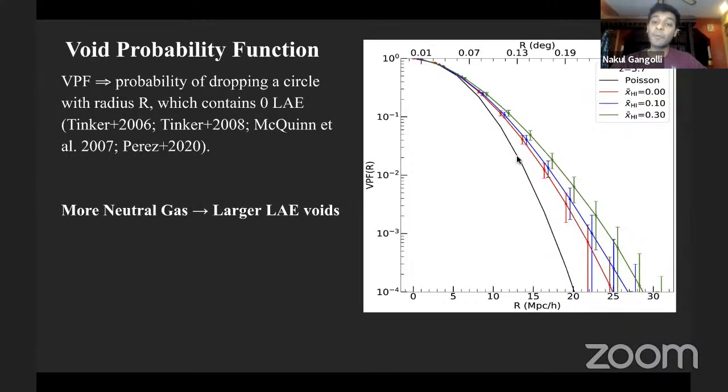What we find is that when we start accounting for large scale structure formation, these voids get larger. But then when we add more neutral gas, as we saw before, these voids seemingly get larger and larger. This makes that qualitative fact more quantitative, where the voids are getting larger with the more neutral gas that we're adding. And that's because the LAEs are getting obscured in those low density regions. And as a caveat, these error bars that we see here seem to be due to cosmic variance.